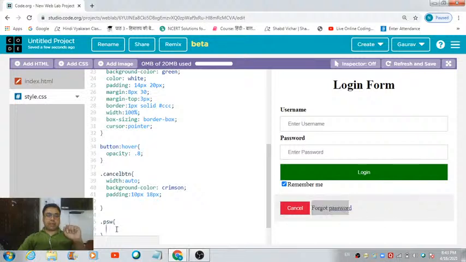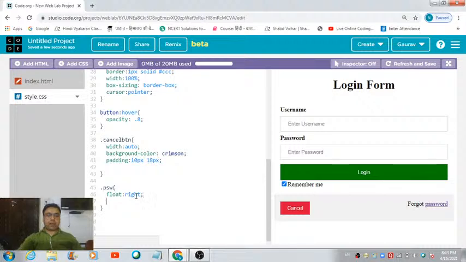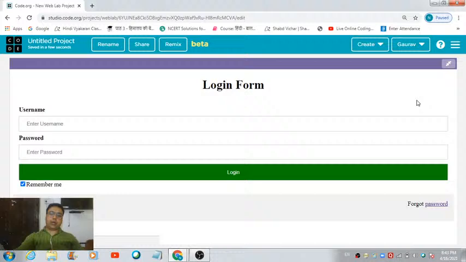How can we make it happen? You can make use of the float property, and because we want it on the right side, we can pass the right value. Now when you refresh this page, this is what you are going to get as an output.